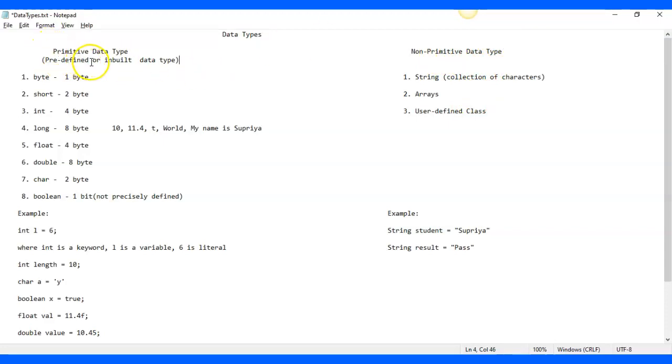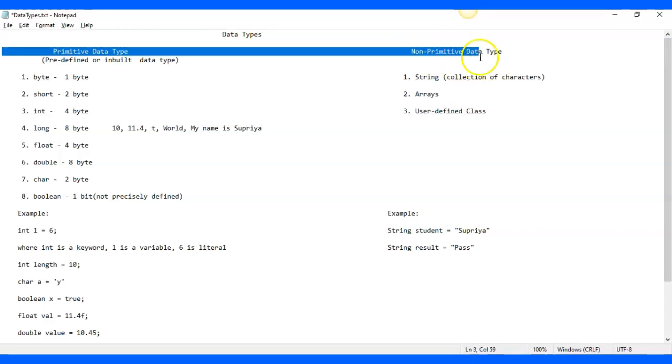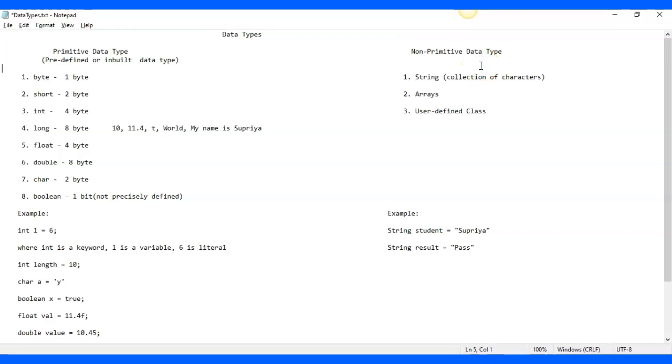When you say predefined or inbuilt data type, it means that it's already there in the Java library. You don't have to create it. When you say user-defined, like the non-primitive data type, that means you as a user are going to create these data types.